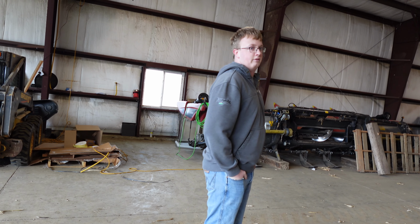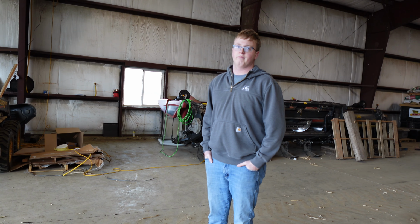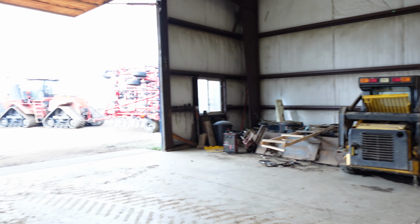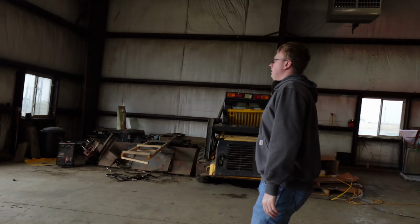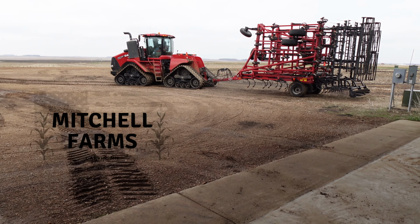Can the digger come in here and unfold? I'll unfold it and then back it in. Awesome. I can't remember how it's widened too wide.